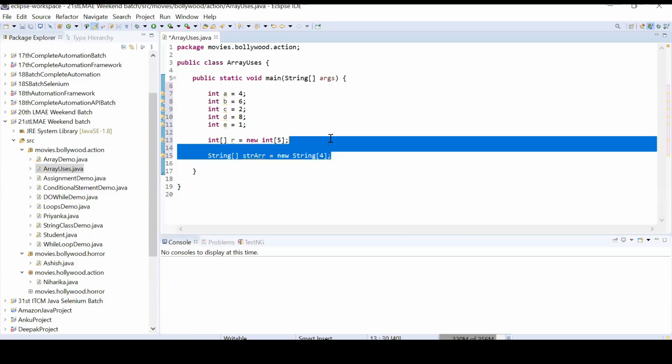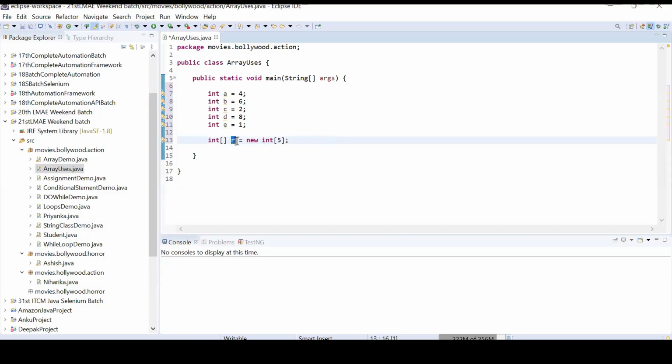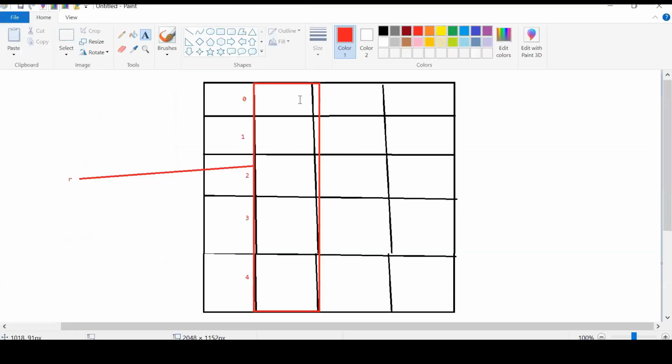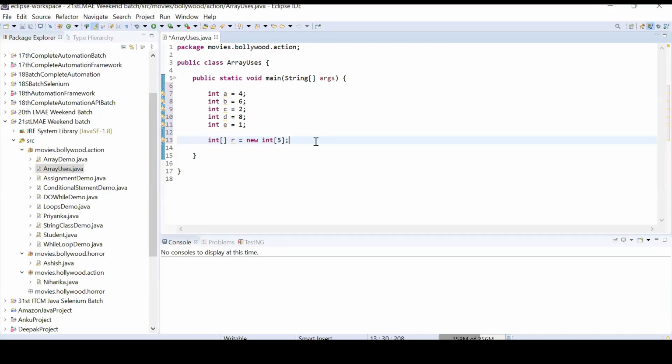So now what happens? Whenever you are declaring the variable in this way, internally it makes a whole block of 5 values, and internally that block is maintaining an indexing. Like this is the first block 0, then 1, 2, 3. So indexing starts from 0, not from 1. Getting my point? Yes, sir. So how do you operate on the array? Whenever you want to store some value, you use R, the reference variable, and a square bracket with index 0. So you are using a single reference variable R, but which part? The 0 location of R, and you can store any value like 4. Getting my point?